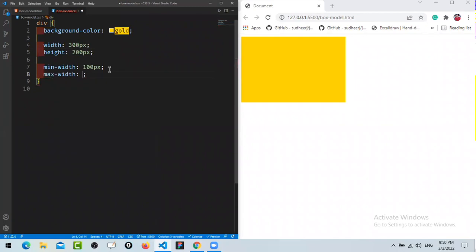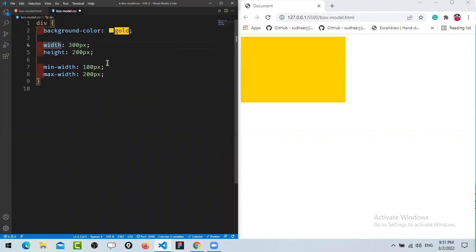Same here we have max width, maximum 200 pixels. Max width 200 pixels. So now what will be the output? The width of this div will be 200 pixels. But I have applied the width as 300.